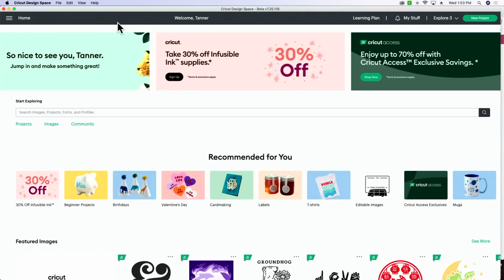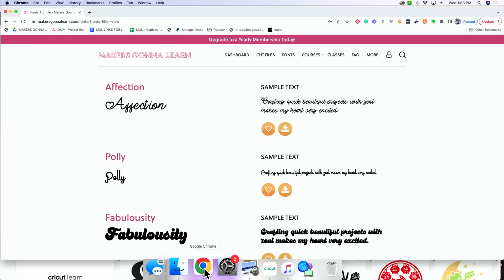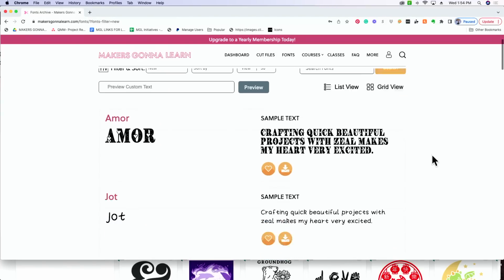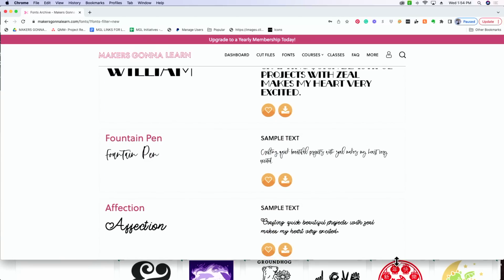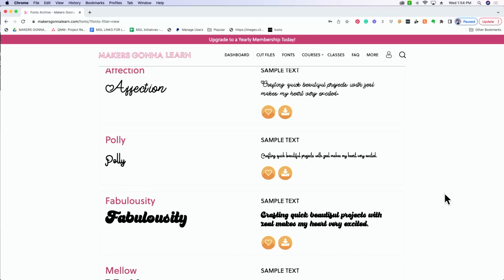Now, one thing that I do know we're gonna have to do before I get started is hop over to Maker's Gonna Learn website. We are here in the font section. The font that I'm gonna be using today is one of our newer fonts. It is not downloaded on this computer, so if we have anyone here that doesn't know how to download a font from the Maker's Gonna Learn website, I'm gonna teach you how to do that right now.